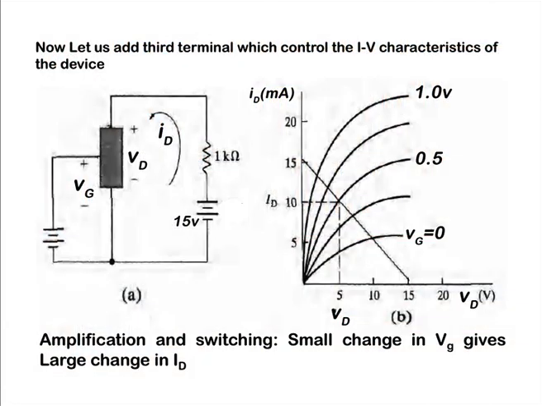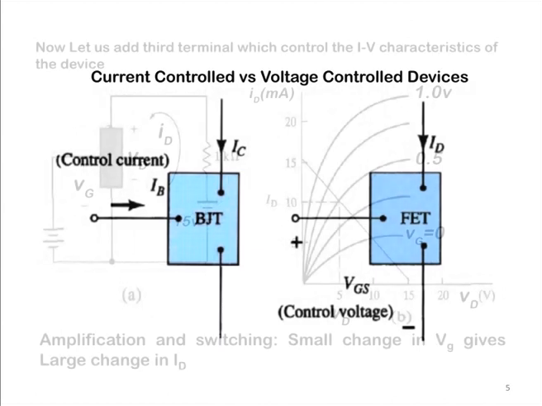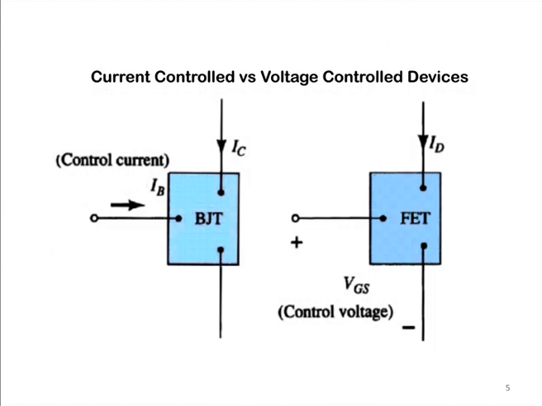We can use field effect transistors for amplification and switching applications. So, here we have to apply a small voltage on the gate, and this small voltage will give a large change in the output current, this is the drain current. If you compare this field effect transistor with bipolar junction transistors, a bipolar junction transistor is a current control device. Our output current depends on the input current, how much input current we have applied, but a field effect transistor is a voltage control device. Here the output current, drain current, depends on how much voltage we have applied and what is the polarity of the applied voltage.